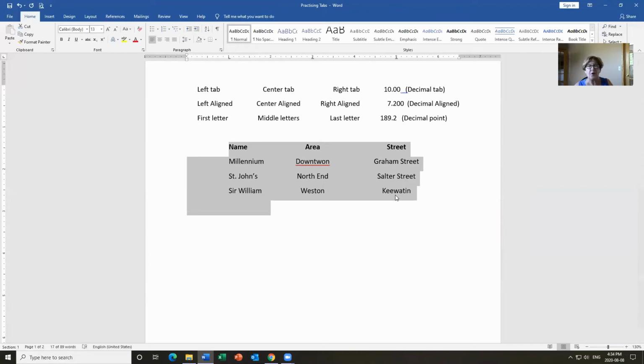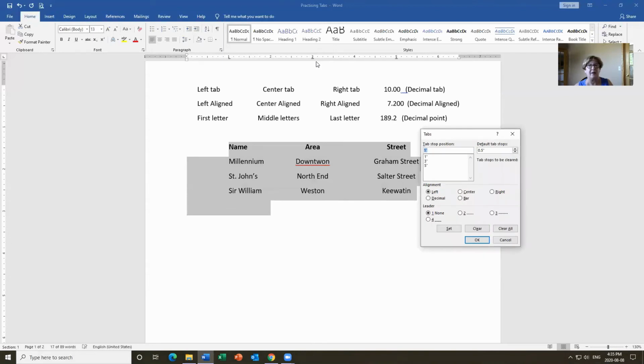To move the columns around, specifically the second column, I'm again going to go to the tab dialog box, but let's take a shortcut this time. Instead of relying on the paragraph settings button, I'm going to point my mouse on one of the tabs that is in the ruler. It's currently being used, and when I see that tick box recognizing the tab, I'm just going to double click. So I'm back to my starting point.